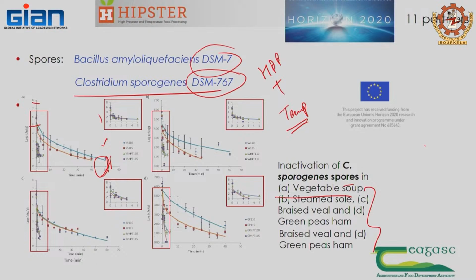What it does is, high pressure will germinate the spores and heat will kill them. When you use heat alone, heat has to break the spore coats at very high temperature and then kill the vegetative cell. That is why the combination of high pressure and temperature is done. If you only give high pressure to spores, their germination increases. In some studies, when you use ultrasonic washing of fruits, microbial growth increases, because if a microorganism is at one point and is put in an ultrasonic bath, it will detach from there and spread all over the surface.